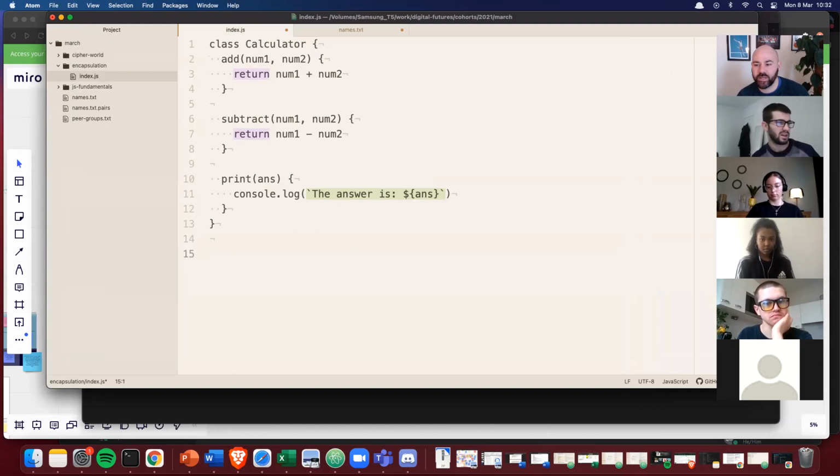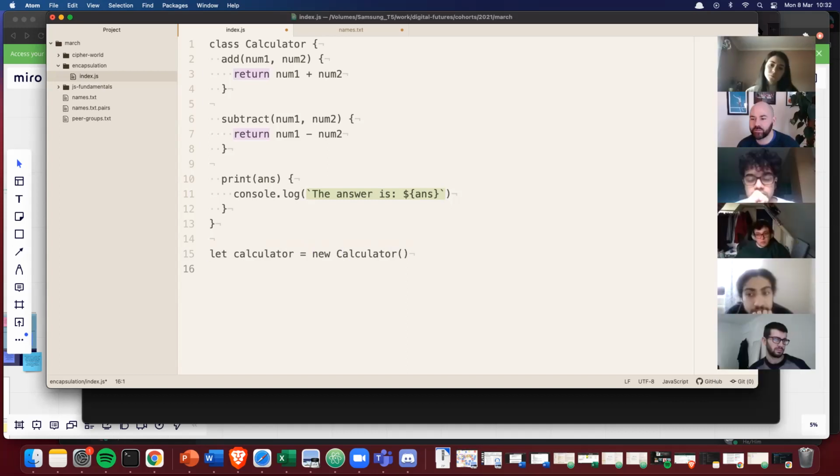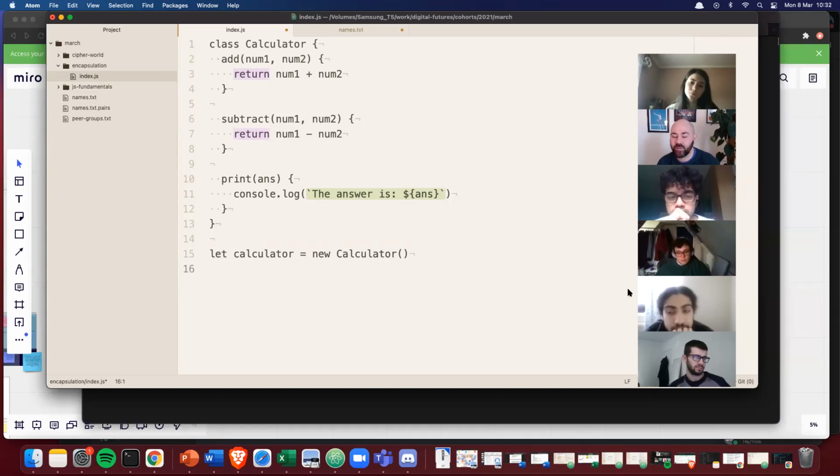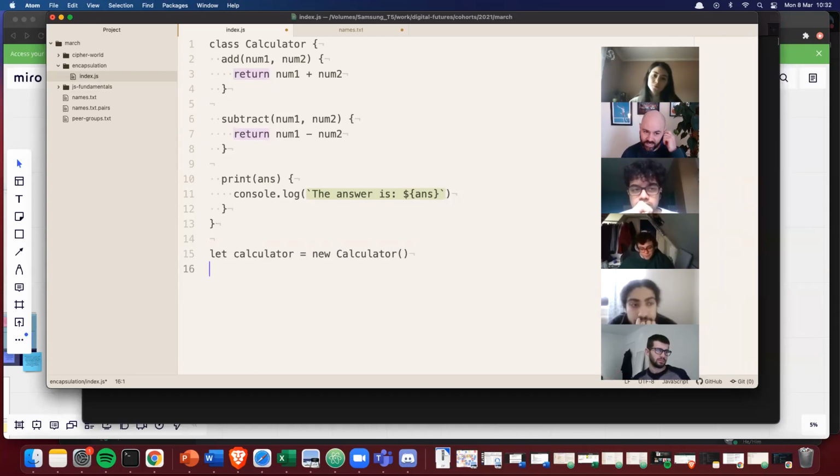Cool. How do I do that? So let's say calculator equals new Calculator. All right, hold on, Sophie. What's next? If I wanted to subtract two numbers together, what do I need to do? How would I subtract two numbers together and then print it?